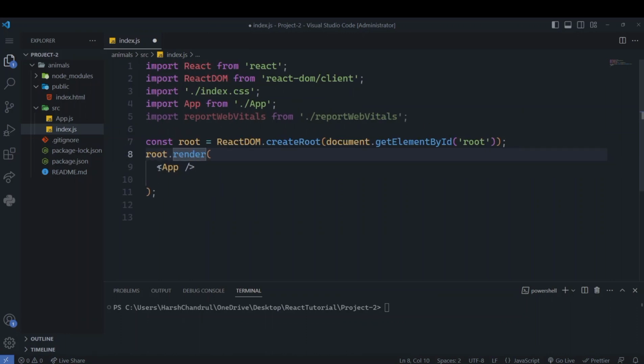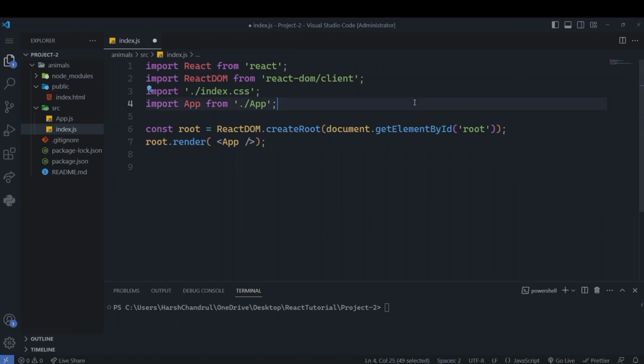My formatter is not working, I don't know why. I will check that later. And we will remove this and remove this also.